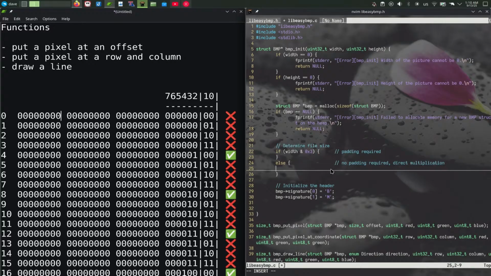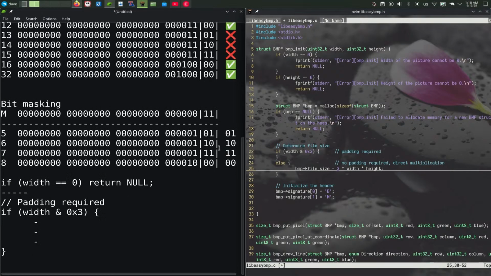So if there's no padding, then it's just 3 bytes times the width times the height, right?